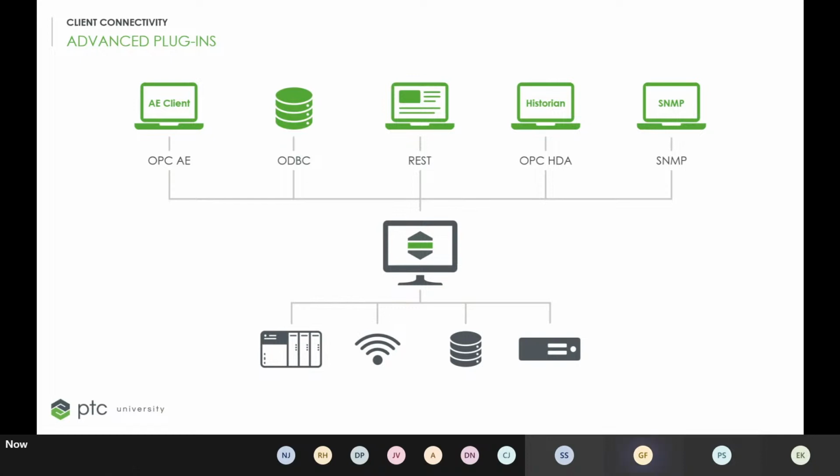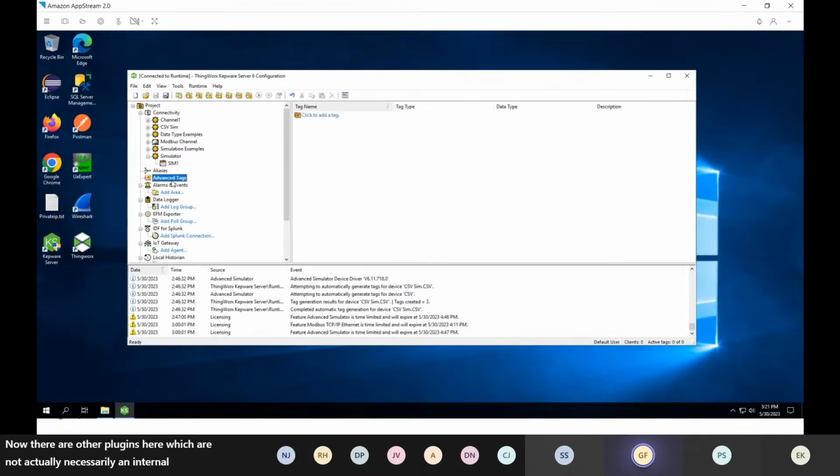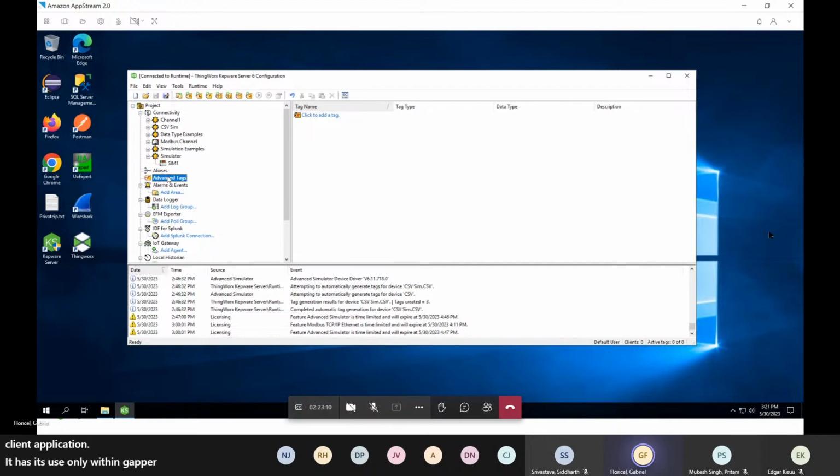Now, there are other plugins here which are not necessarily connected externally. They are internal clients, like Advanced Tags, for example. However, it's not connected to an external client application. It has its use only within Kepware, but we have a whole class dedicated to the Advanced Tags plugin.